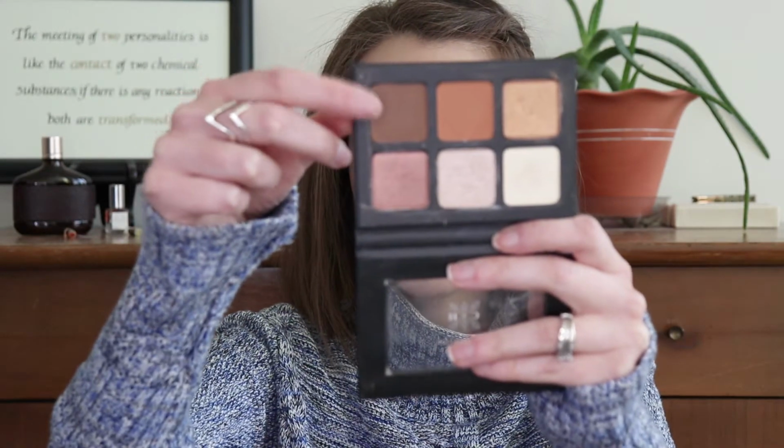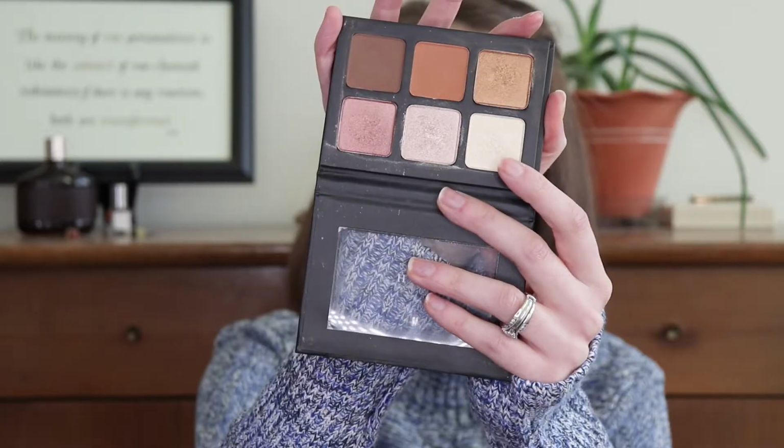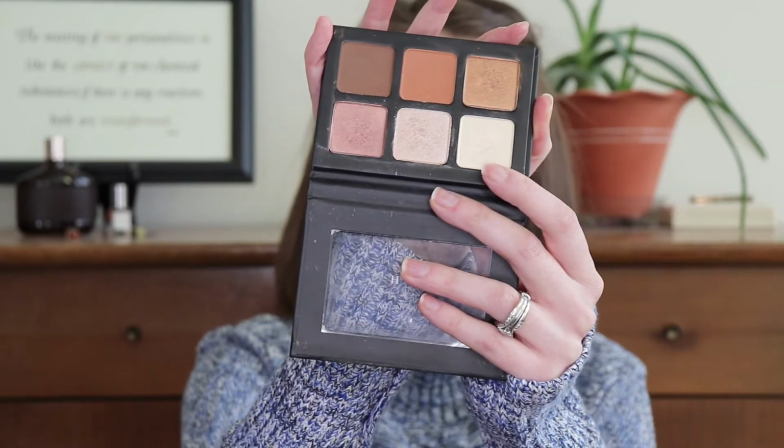Alright, so now that we've got that blended out, I'm going to take this deep brown matte shade and apply it to my lower lash line to line my lower lashes. Of course, the final step for this look is some inner corner highlight. I'm going to take this white cream shade and apply that to my inner corners.